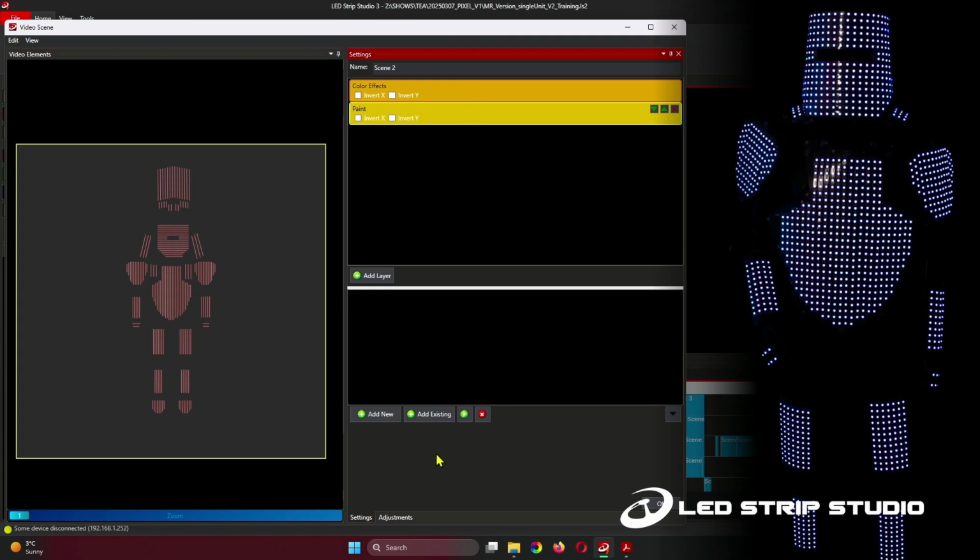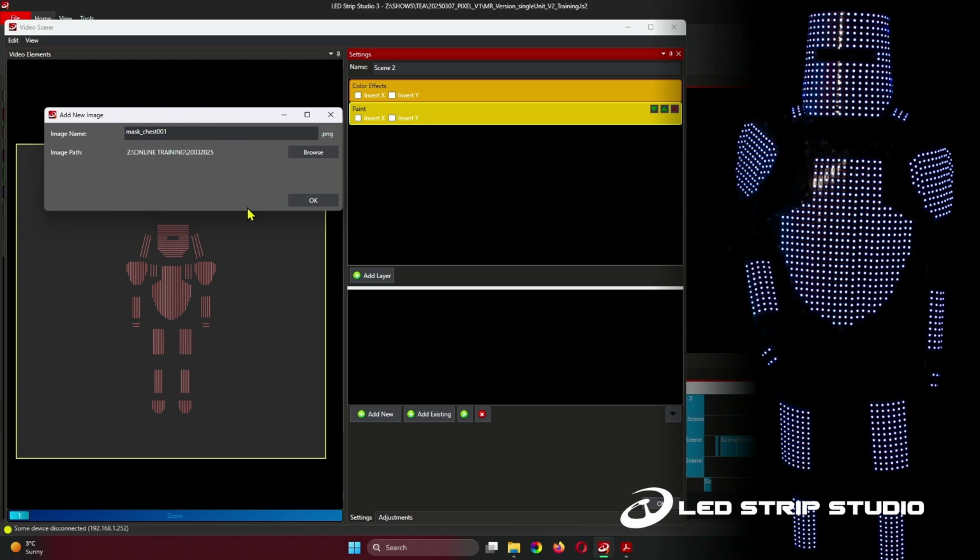So for paint, you've got different options as for gradients, and you have several options. You can add a new image, add an existing image, play the effects, or delete an image. And why am I talking about an image? Because what does the paint tool do is that it creates a new image and creates a bitmap from the mapping, and on top of that image you can start to draw.